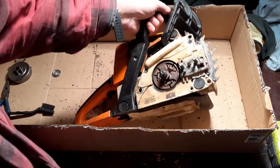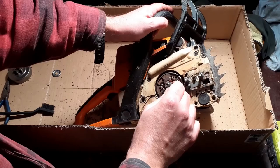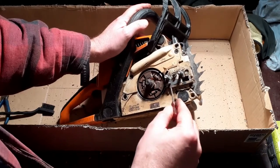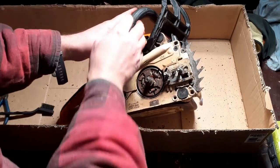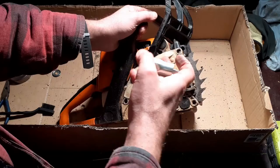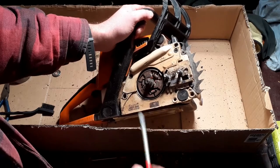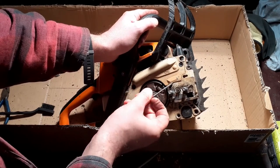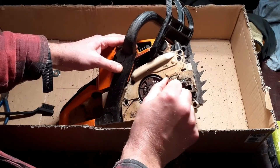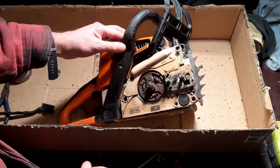Of course, what we're looking at here is the clutch mechanism. I do have a separate video actually showing how this particular clutch, this particular saw works. That's quite an interesting thing to see. This, of course, is your chain tensioner, which, if you didn't know, when you tighten it or loosen it, moves that there to loosen or tighten the chain. And this here, that's where your bar oil comes out of. And that's what lubricates your bar. Always important to make sure that is clear. Okay, that's clean enough. That's good enough.